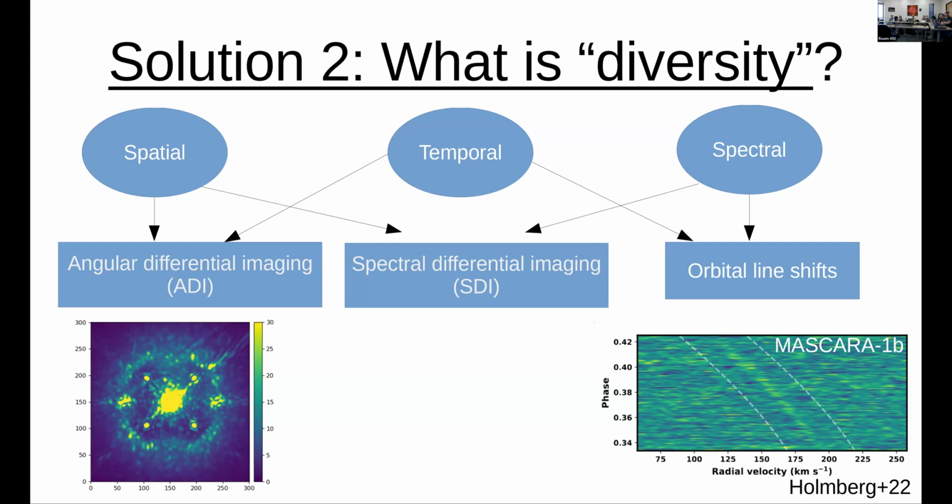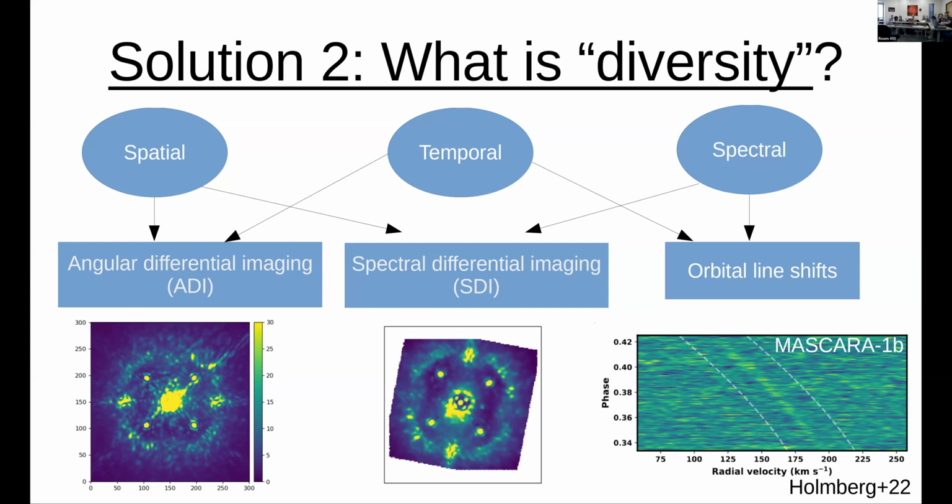Lastly, I want to quickly talk about spatial and spectral here. So when you take, this is also an image from SPHERE here, it's going through different wavelengths. So if you observe an object at different wavelengths, the point spread function of the star will get larger as the resolution of the instrument decreases. So it seems to expand in size. But of course, if you have a planet at a certain separation from the star, it will stay fixed regardless of what wavelength you look at, because it's just at a specific point in the sky. Okay.